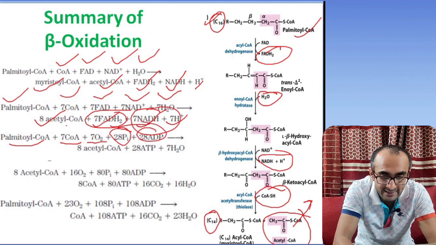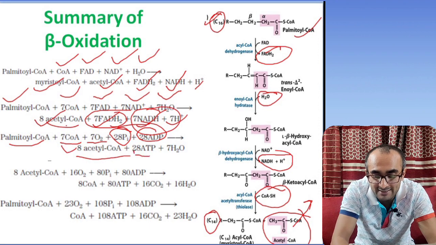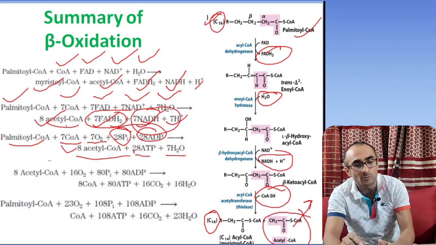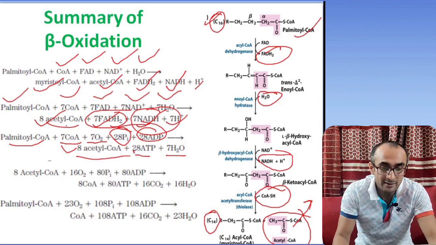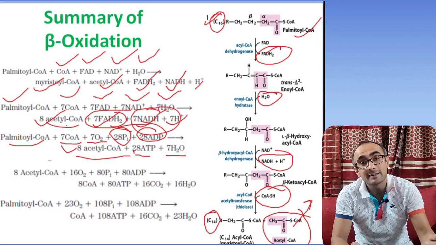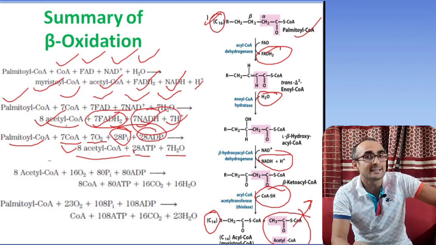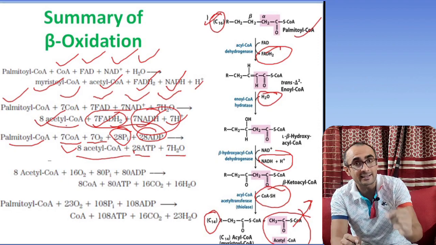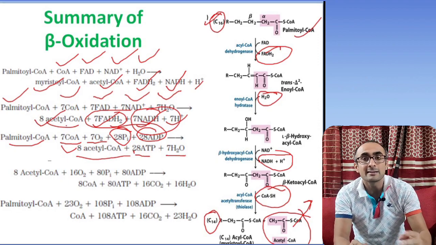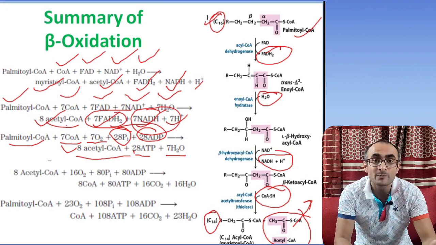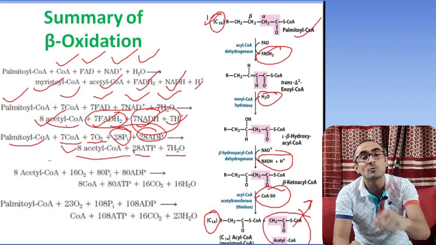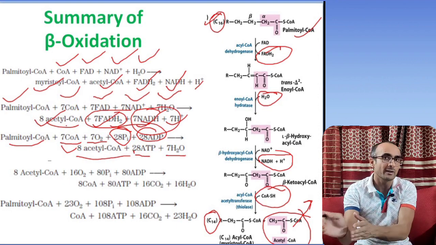And what do you get? 8 acetyl coenzyme A, this is the same, it has not been oxidized yet. 8 acetyl coenzyme A, 28 ATP and 7 water molecules. That's only from FADH2 and NADH, the reduced equivalents, from which ATP is being made. लेकिन हमें पता है कि जो एसिटाइल कोएंजाइम में है that also enters into the citric acid cycle, and one citric acid cycle from one molecule of acetyl coenzyme A gives rise to 3 NADH and H plus, 1 FADH2 and 1 GTP. 1 GTP is converted into ATP. So that can be treated as equivalent to ATP.